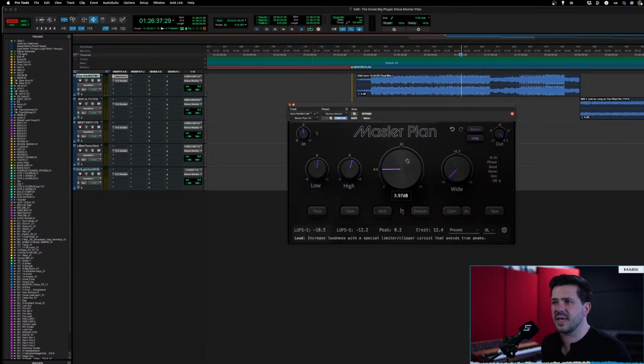All right, cool. I got some basic settings. Things are getting a little crunchy in the bottom end. We got some other options to play with here at the bottom, but I just want to see if I get something cool out of the wide settings.